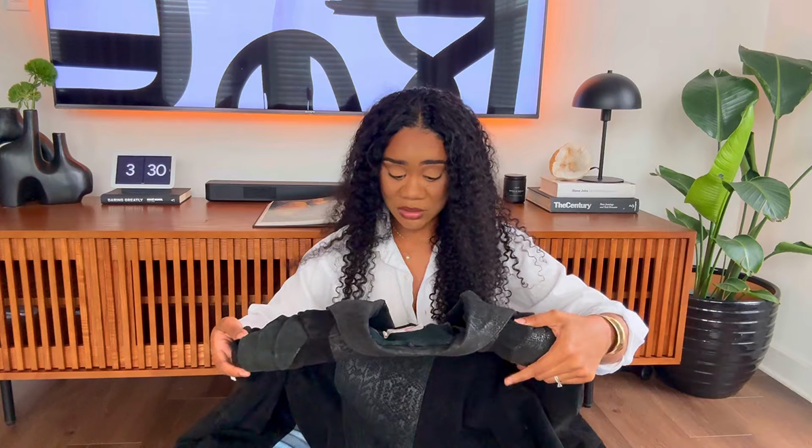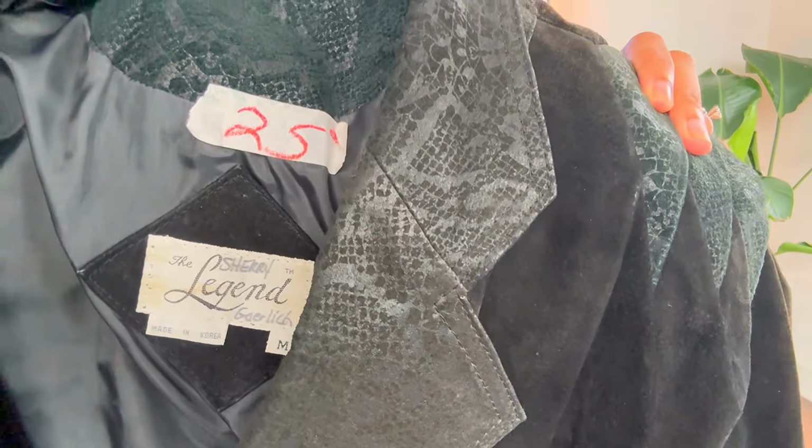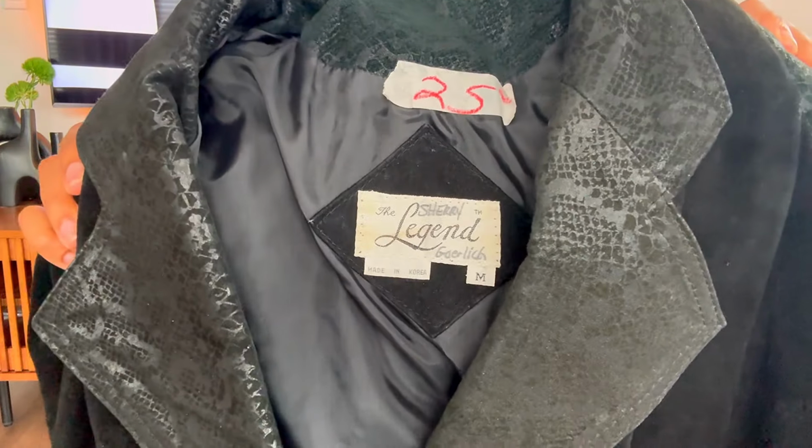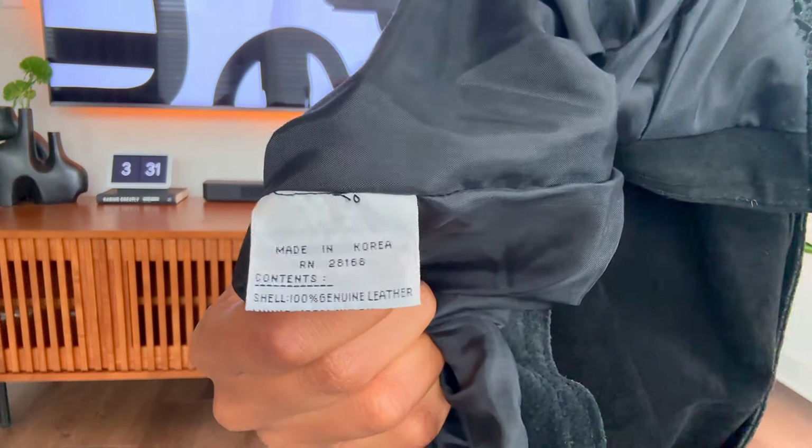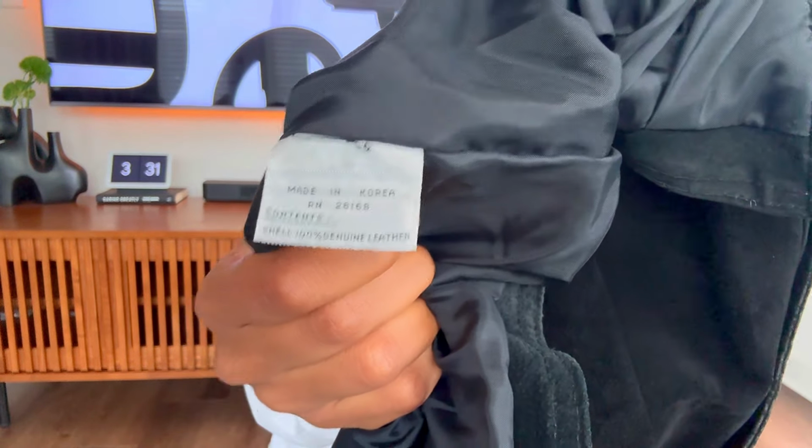This is made by The Legend, made in Korea. Here's the tag. Hopefully I'm in the frame, but here's the tag. If you want to look it up, I got this for $25. And then again, here's the tag here. Shell, 100% genuine leather.